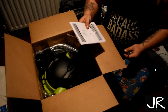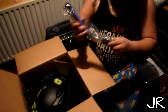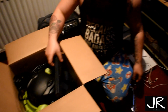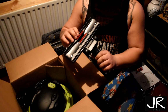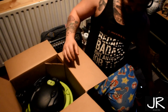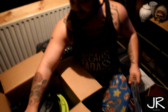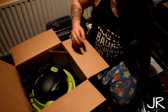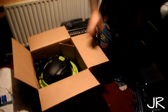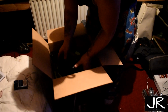So, we've got some instructions that aren't going to get used. Pipe. Standard Hoover attachment with the bit for picking up hairs and stuff like that. Another pipe. Another pipe. And the actual Hoover itself.